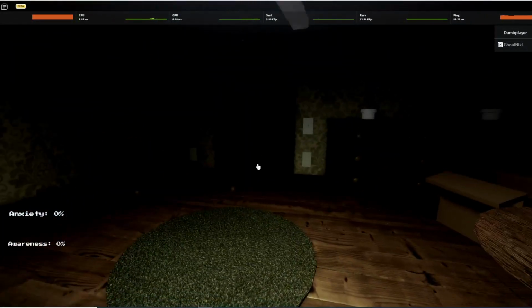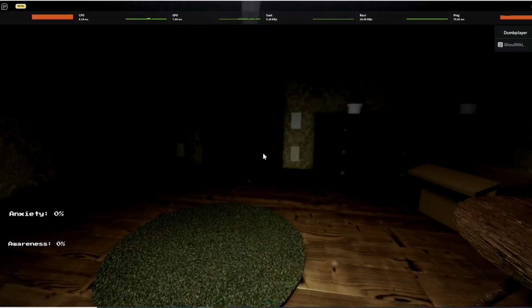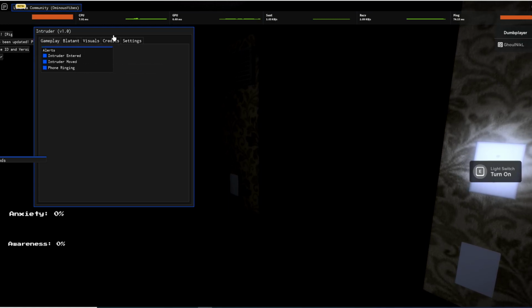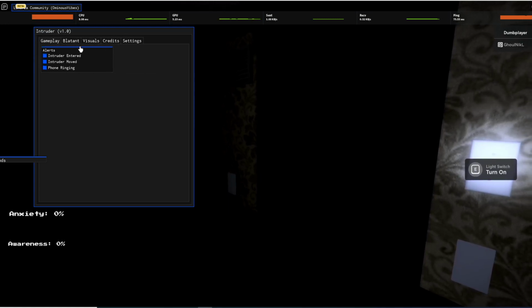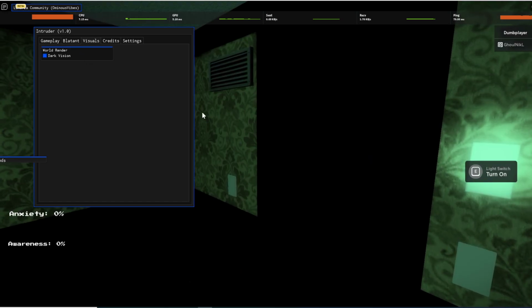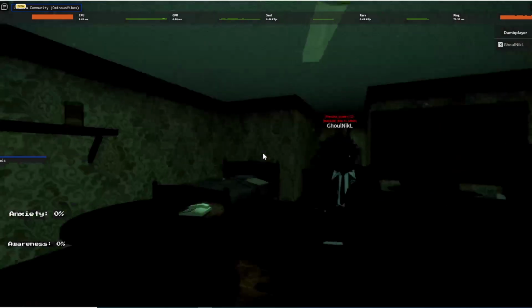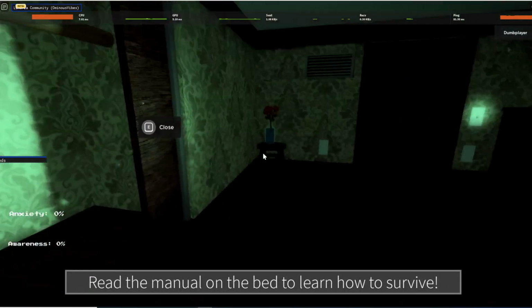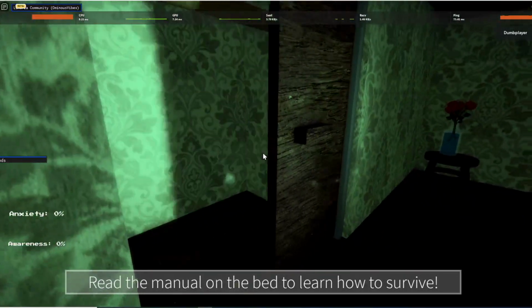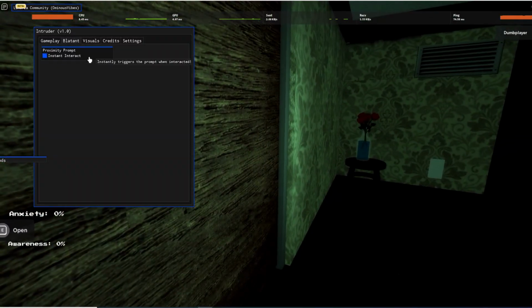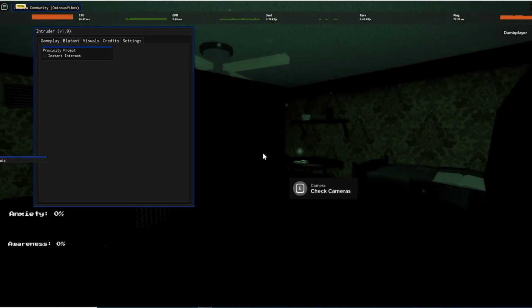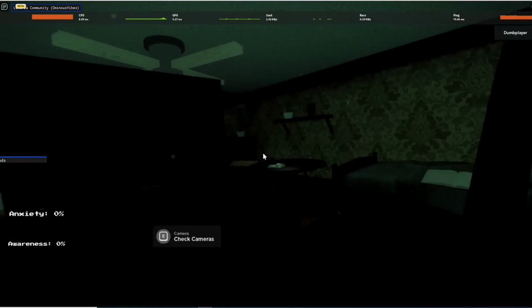Right, let me... there we go. So we have this intruder enter, intruder move, phone ringing, and visual so you can see better, and instant interact. Basically, you can instantly interact. The script in the game is in the description. As you can see, we have the instant interact, but if we don't have this, it will take long, like for real. So they left, but I'm still going to play it.